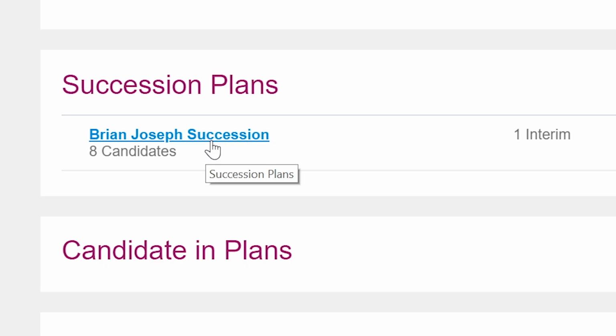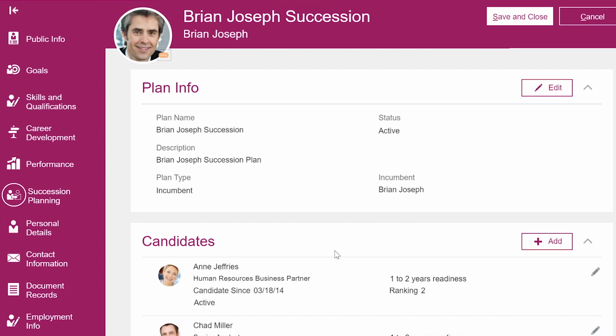Let's take a look. Here, under Brian Joseph Succession, if I select that, I'll see the name of the plan, description, and the type. In this case, it was incumbent. Remember, I said that succession plans can be created for the person or the incumbent, for a job, or for a position. I can see that this plan's status is active, and the current incumbent is Brian Joseph.